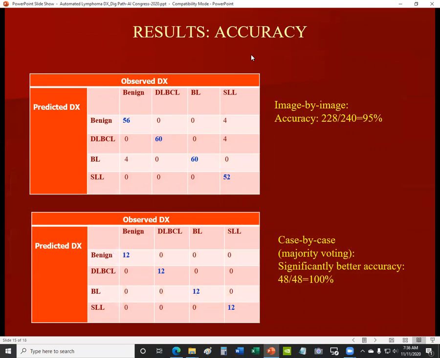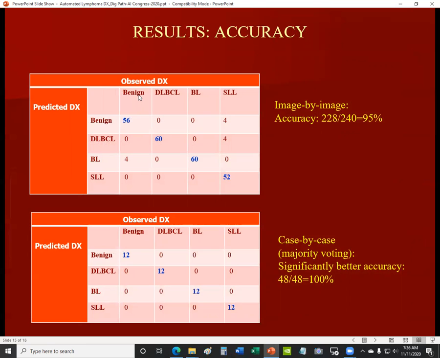For the results of this study, we show how accurately the model can predict the diagnosis. The first table shows accuracy using image by image prediction. Each row here shows predicted diagnosis, and each column here is the actual observed diagnosis.